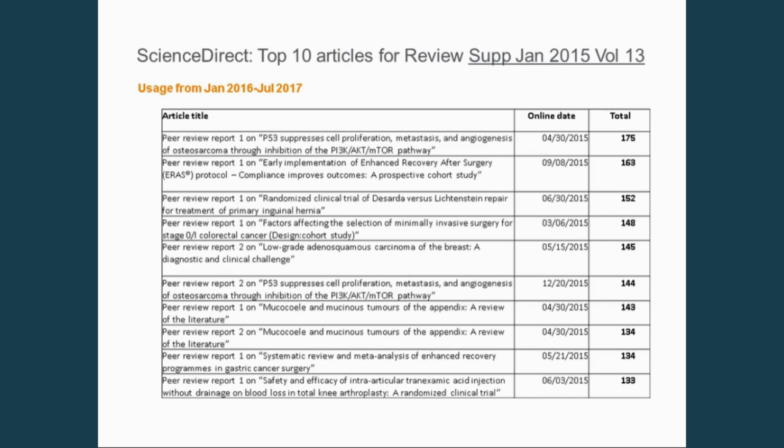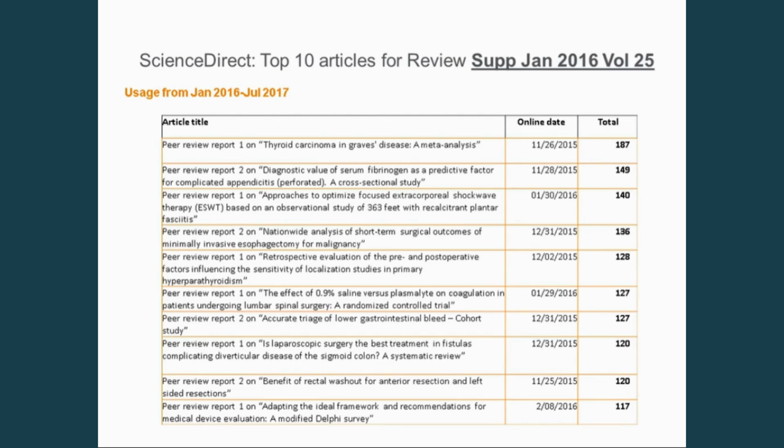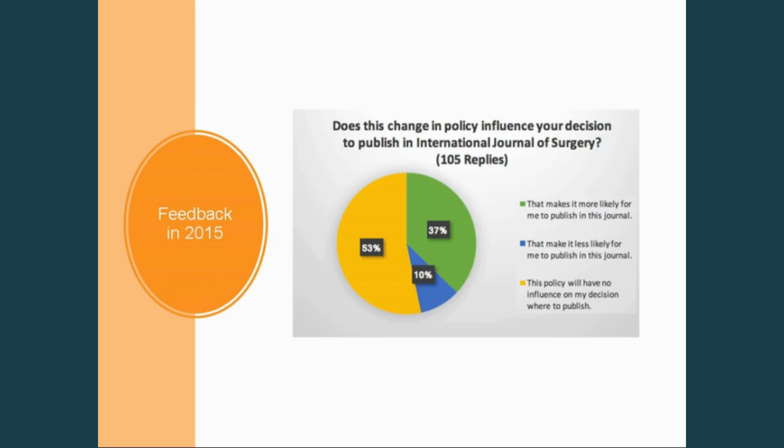Again, if we look at the types of articles, there's a variety of types of articles where there is interest. And if you remember from a couple of slides ago, I showed the numbers in the region of 4,000 to 5,000 downloads occurring a month. The fact that the most highly downloaded article on ScienceDirect, the top one, was 175 in terms of the peer review report, shows that there is indeed a very long tail of interest in peer review reports. It's not just as if one article is providing 2,000 downloads and then the next one 500 and so on. There is a wide range of interest across a range of different peer review reports. And this is also exemplified in this next slide here. Again, a wide variety of articles, specialties, types of research, review articles, etc.